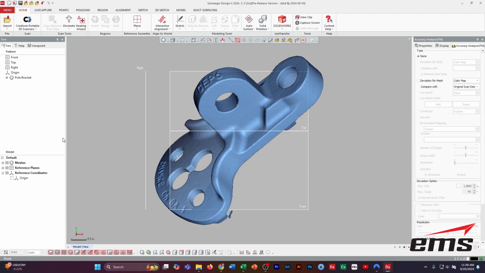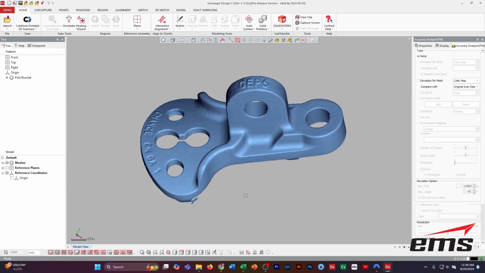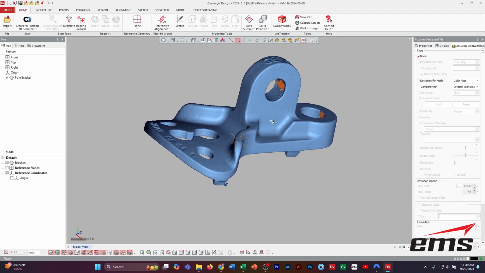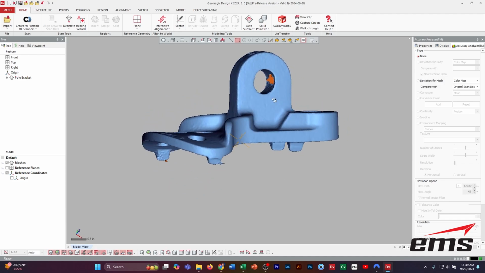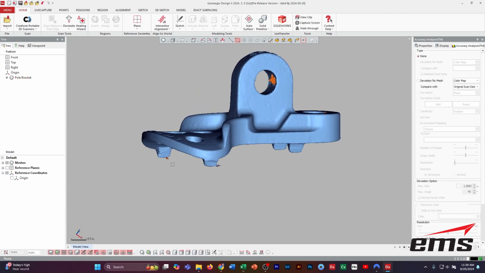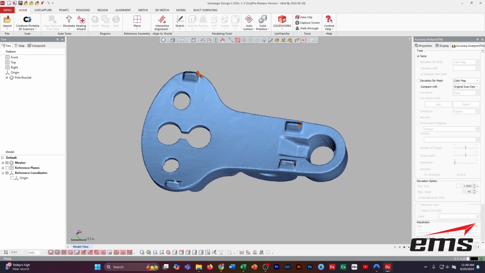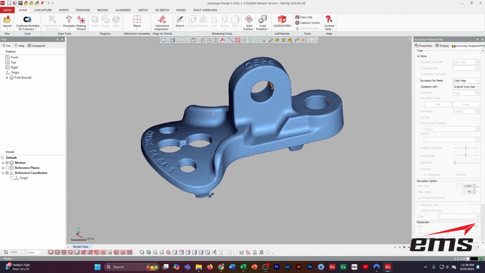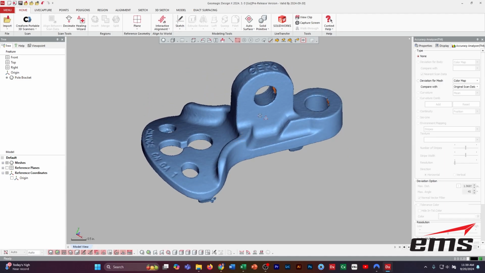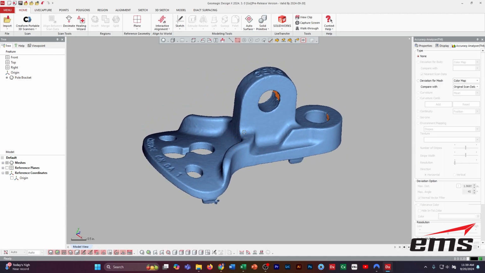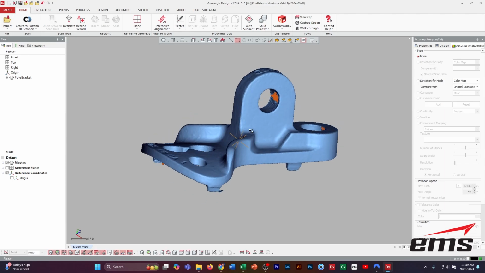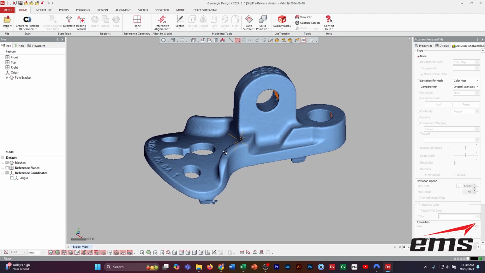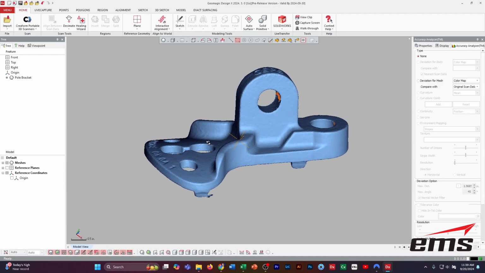Okay. So the data comes in. Let me turn off the planes for a minute. Let's take a look. So typical scan data, you can see there's some areas missing. We've got some holes. We've got a little bit of scatter data hanging out there, etc. Because this is very typical. Depending on the part, not all of it can be 3D scanned, so data is going to be missing, or just the operator missed it. But for the way we're going to model, it's not the end of the world. We don't even care that that data is missing, okay?